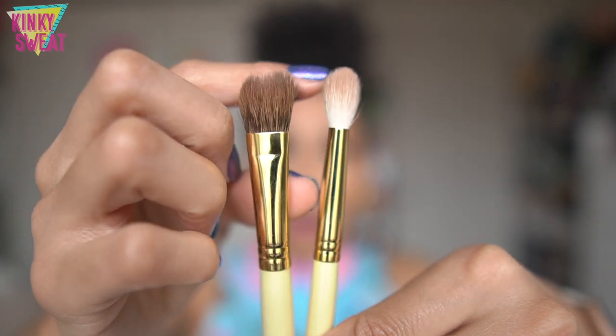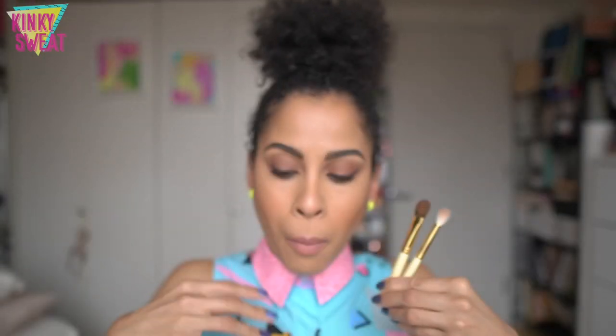But note that, yes, the Canadian Squirrel brush is much softer than the Tuckahoe Goat, but I like Tuckahoe Goat as well as Tuckahoe for my eye brushes, so I think this is a great pick, especially for $18. You have the smaller handle, fantastic to travel with. It's not going to take up any room whatsoever. So if you have one of those makeup bags that are designed to hold both makeup and brushes, but usually the brush sections are not large, they're very tiny, so to have a brush of this size and you can utilize that part of your makeup bag and just have everything in one place, I think will be very useful.